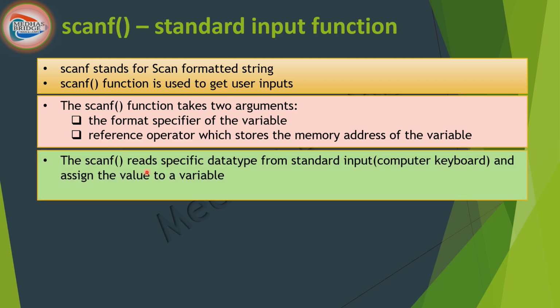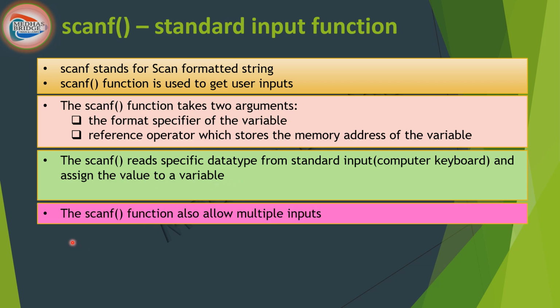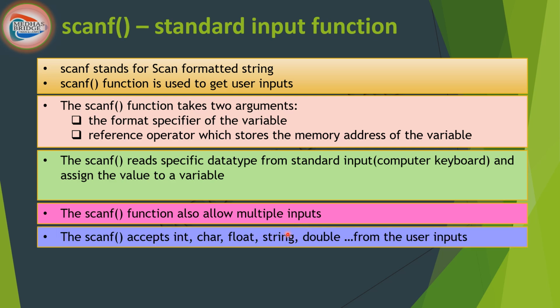Scanf reads the specific data type from a standard input, like a computer keyboard for instance, and assigns the value to the variable. That's what we discussed. The scanf function also allows multiple inputs. When I say multiple inputs, like int, char, float, string, double, these are all kinds of inputs. You can use a single input reader or multiple input reader. Scanf supports both ways.